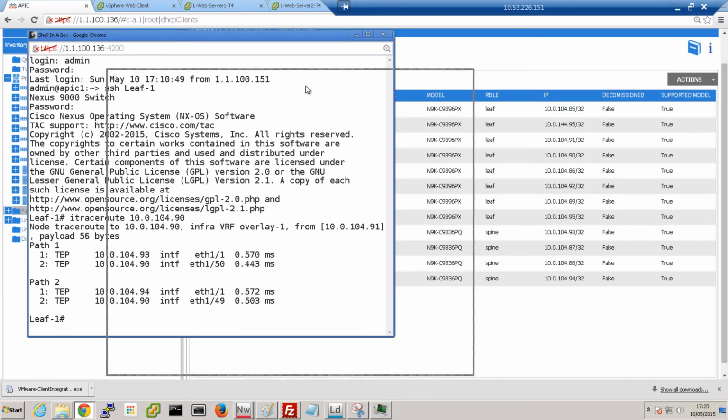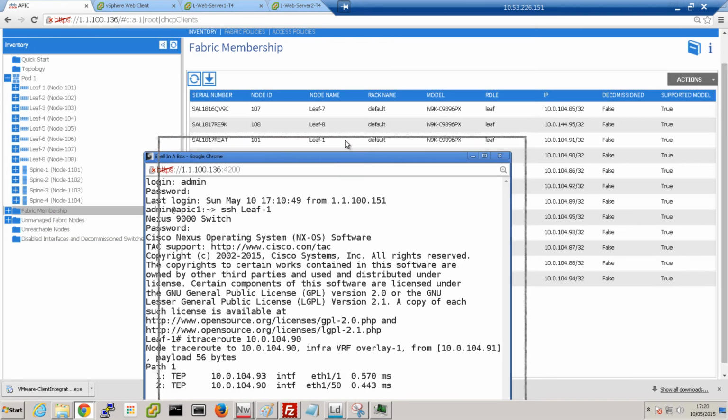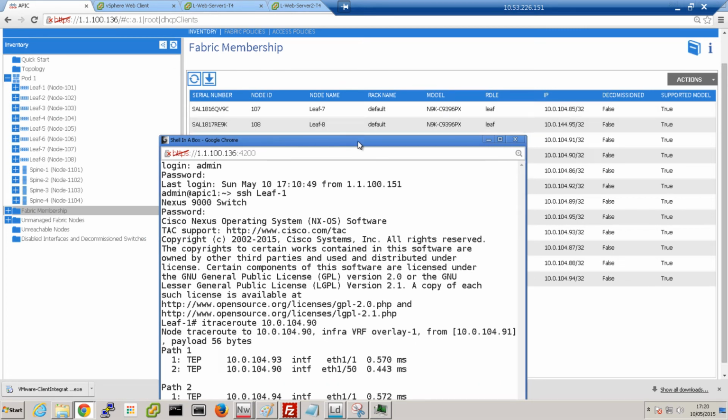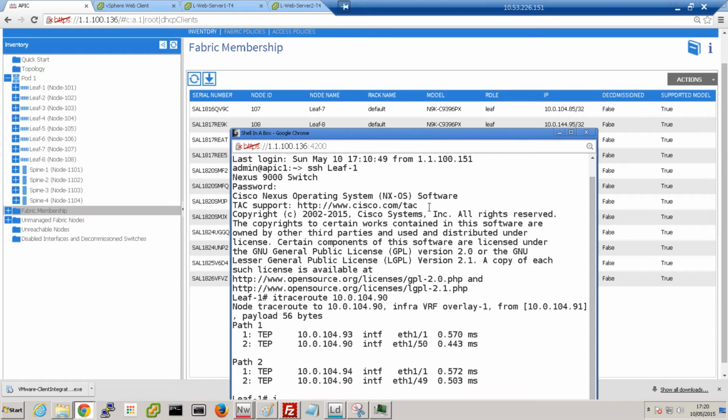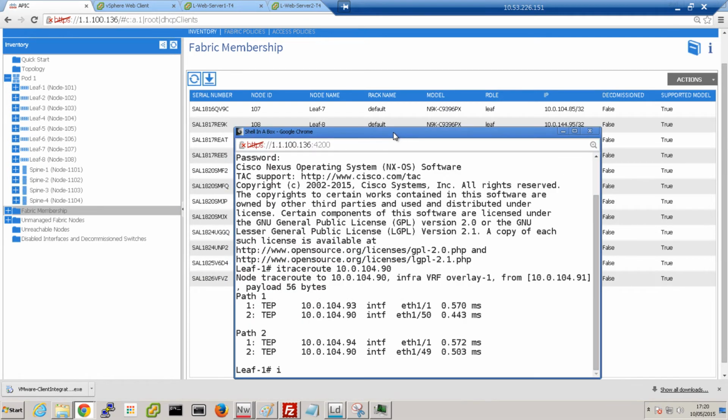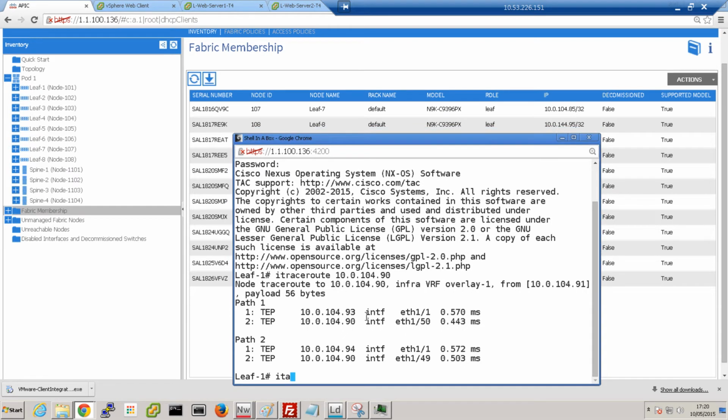Now, if I do a trace route to, for example, leaf 7 or leaf 8 that are located on the second data center, let me just bring this up here so you can see better. I trace route to 10.0.144.95. So that's the IP address of leaf 8.